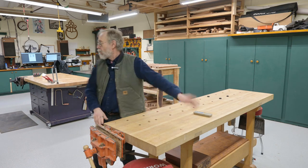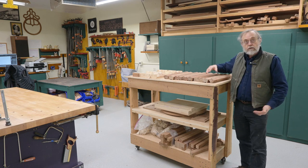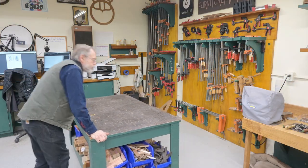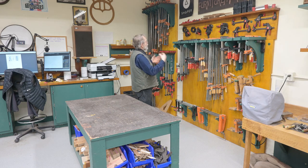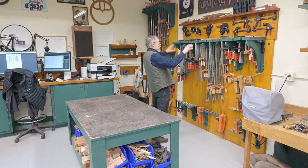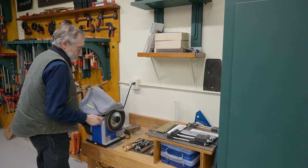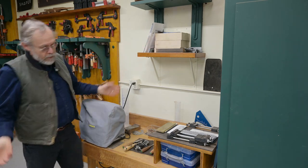This is that other project cart — it currently has two elliptical tables in process. My primary bench with my Emmert pattern maker's vise is over here. There's my assembly table on wheels. Right here is all my clamps — my clamp wall. It may look like a lot of clamps, but in order to fit them all on this wall I had to get rid of a lot of clamps; I've narrowed it down to the bare essentials. Here's my sharpening station and my Tormek, with all the Tormek accessories.